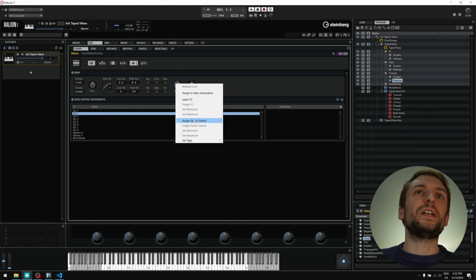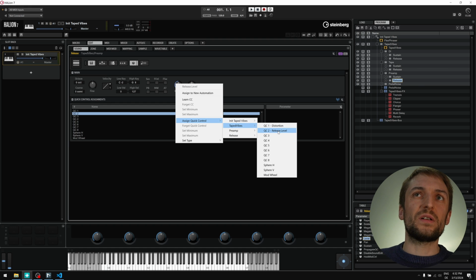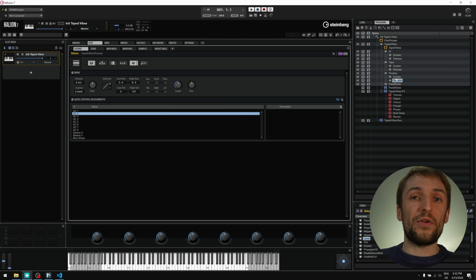So if you turn the release down on the user interface, it will affect all 3 layers, regardless of what layer is actually active and sounding. So that if you switch layer, this level offset will stay the same.